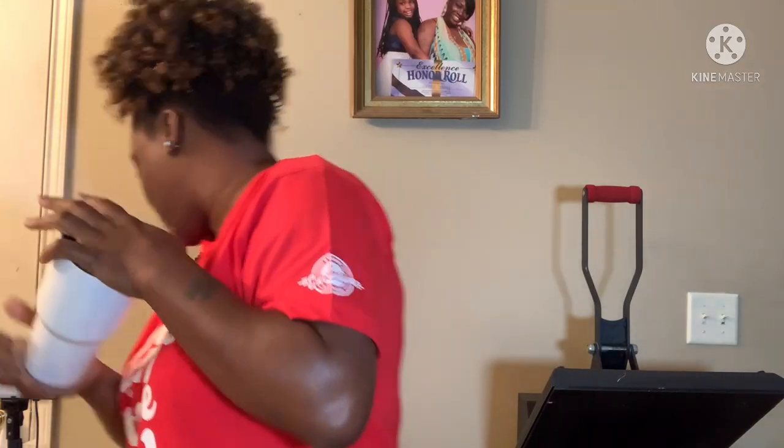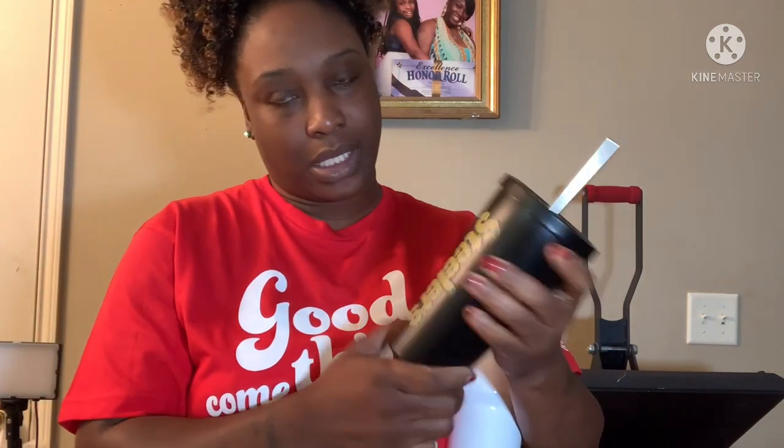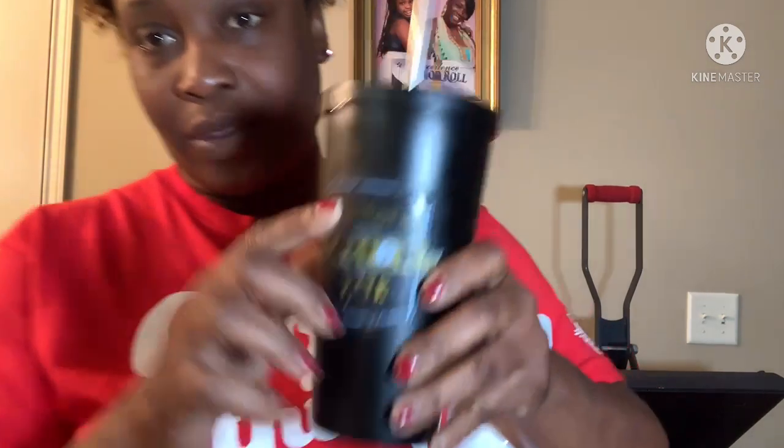Welcome back, it's Sugar. Coming on to do something real quick — we just got off live. We did discuss that I was going to try to do the DTF on this tumbler here. I did one already and it didn't turn out as good as I thought. Already tried it on this tumbler from Michael's Arts and Crafts — it's not sublimation material or anything like that, you can just buy it there. On this side I messed up, I don't know how.